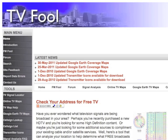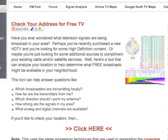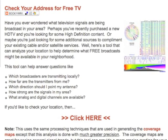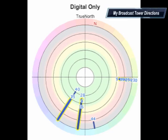To check what stations are out there, I prefer a website called tvfool.com, but there are several out there that you can use. On TVFool, right on their front page, you can click to enter your address. Once you put that in there, they'll give you detailed information about where your towers are located, and they color code how easy it is to get the stations in. They also provide other information on that site.